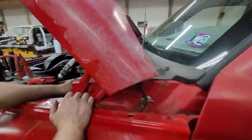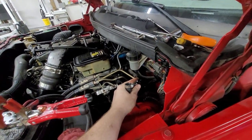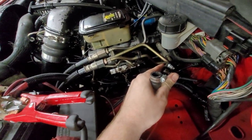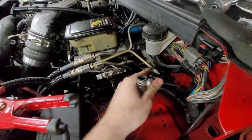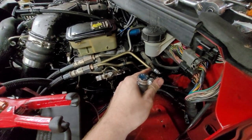Josh, film that. Hold that with one hand, and I'll do it again. And I'm going to keep my hand around it. You ready, Josh? Film that part. Let me know when. Go ahead. Is it going this time? No, it's not there yet. Yep, you're getting diesel. You can stop.